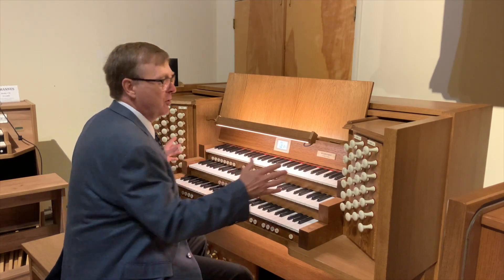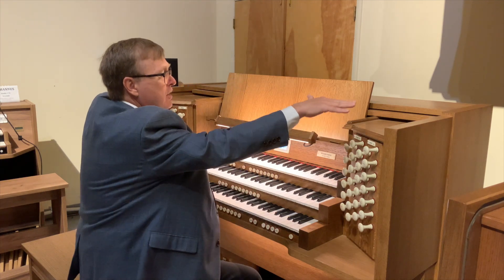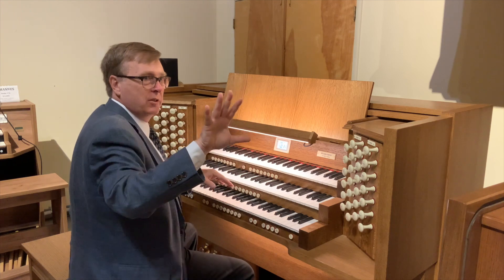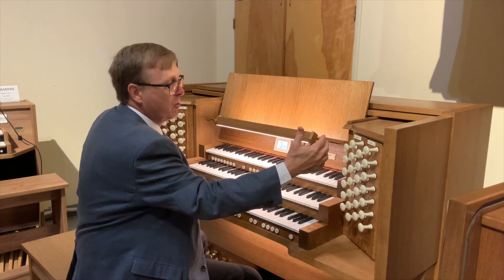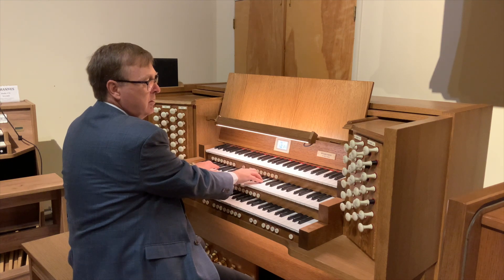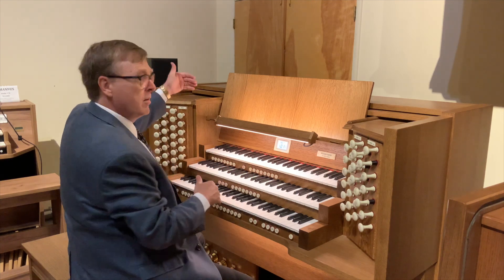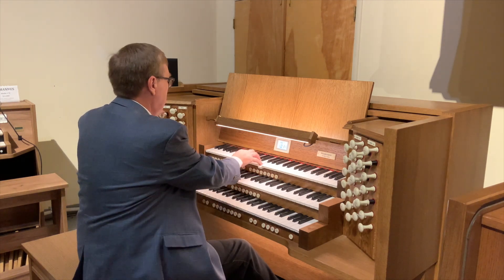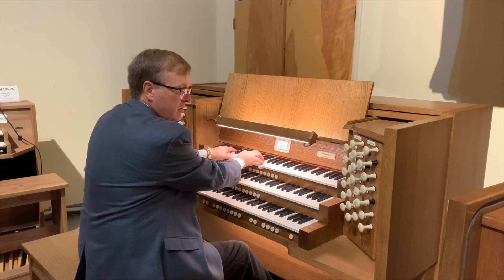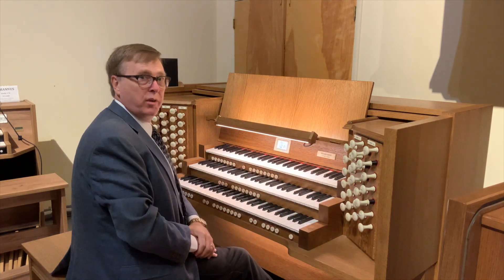Seated at the English console, you can see everything is within easy reach. If your choir was off to the side, it would be a little more difficult because the console is taller. So with taller consoles, if you're directing the choir from the organ, you may want to place it at 90 degrees so the choir can see you. But as far as playing goes, if I reach for the principal chorus, everything is right here, close and handy. The swell reeds are also within easy reach. So it's taller, more compact width-wise, and everything is within fairly easy reach.